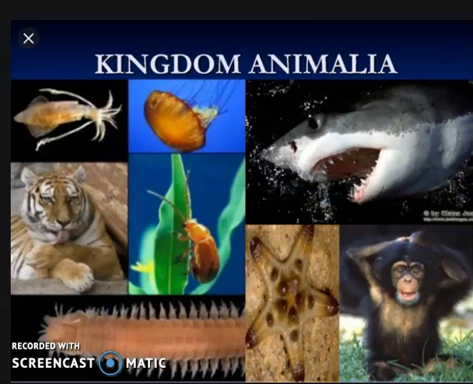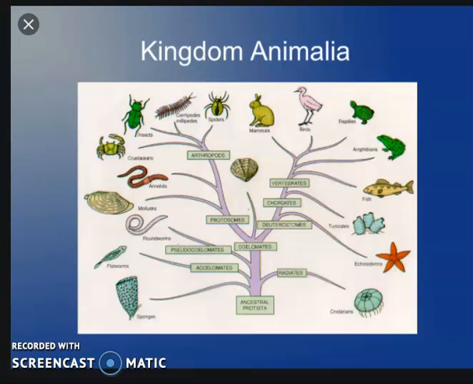In chapter 4, we will discuss Kingdom Animalia and its further classification in detail. Some questions are given in Can You Take? First, we will discuss all these questions and then we will start our next topic, viruses.